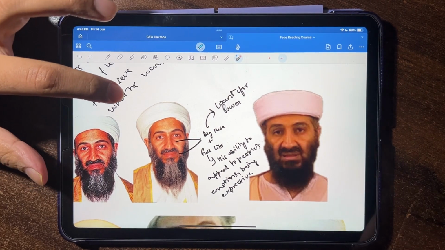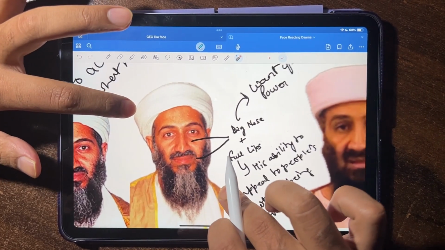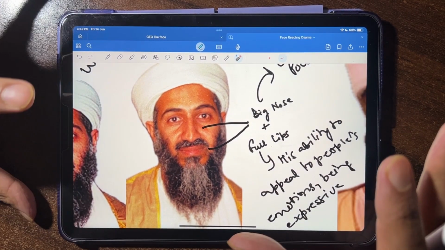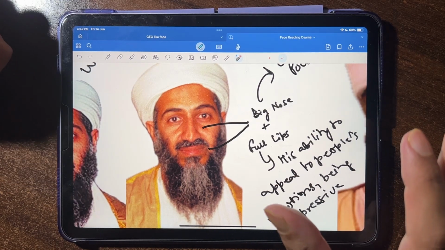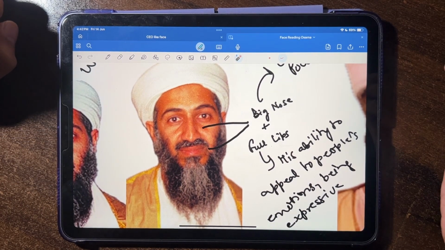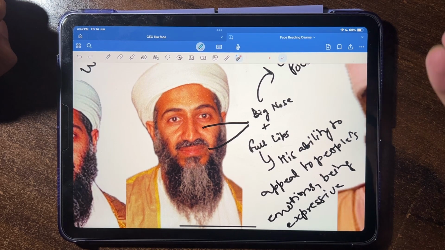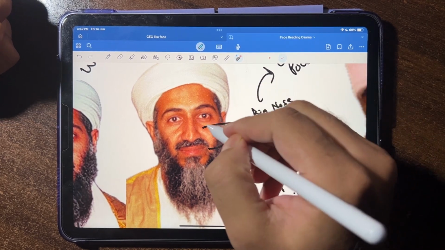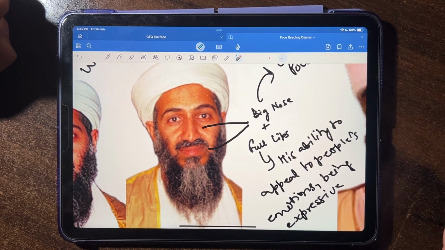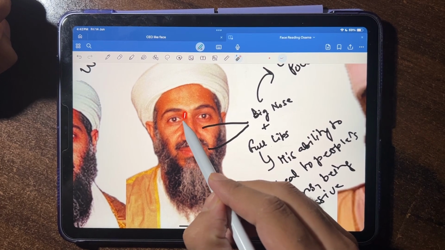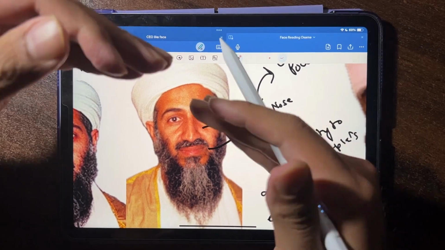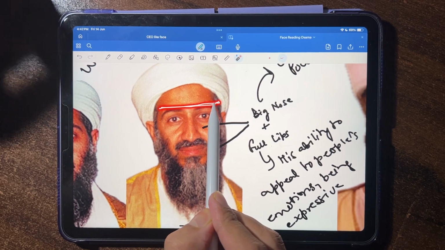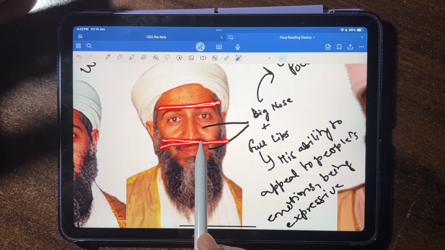So the very first combination that I want to share with you here is this: if you observe Osama's face, first of all, when you are face reading, it's important that you go for prominent features. Prominent features are nothing but something that stands out from the face, the most popular or noted features on the face. And when I looked at Osama Bin Laden's face, the very feature that stands out is a very powerful nose, right? It stands out, it covers a major part of the face, which also includes his second territory, which starts from the top of the eyebrow up till the bottom of the nose.